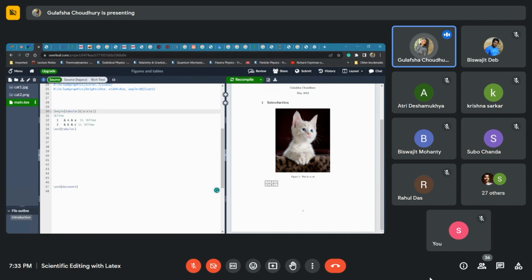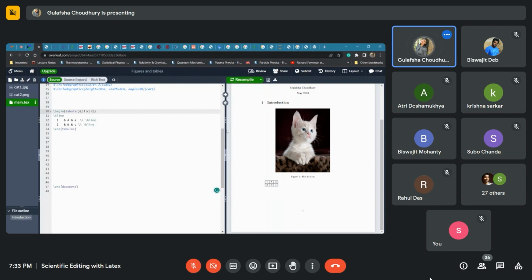So I have changed the c to l for the first column, let's keep the second column as centering, and I'll change the third column to right alignment. You can have all in left justification like lll, and all in right justification like rrr, like you have seen in ccc. But I want to show you all three, so I'm going to use three in one. So let's recompile and see.